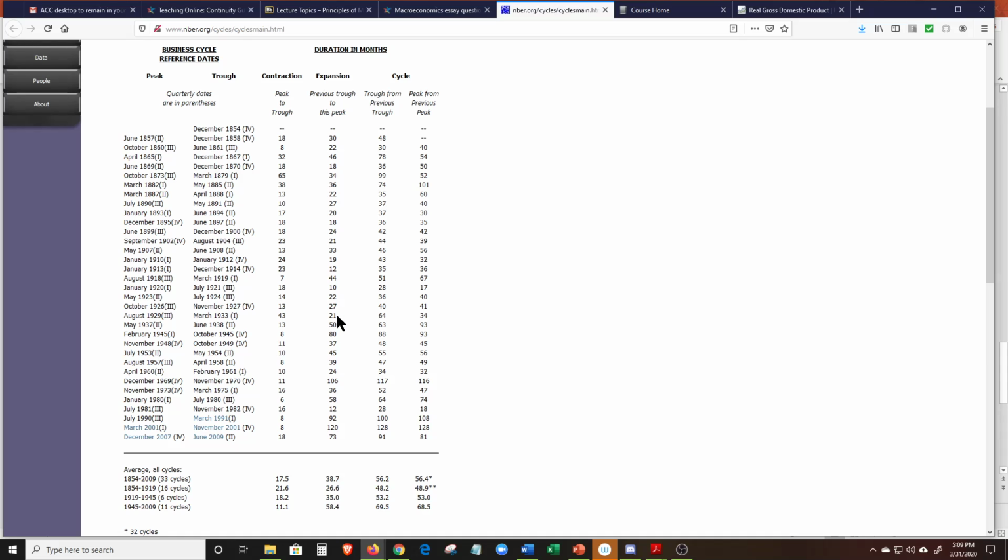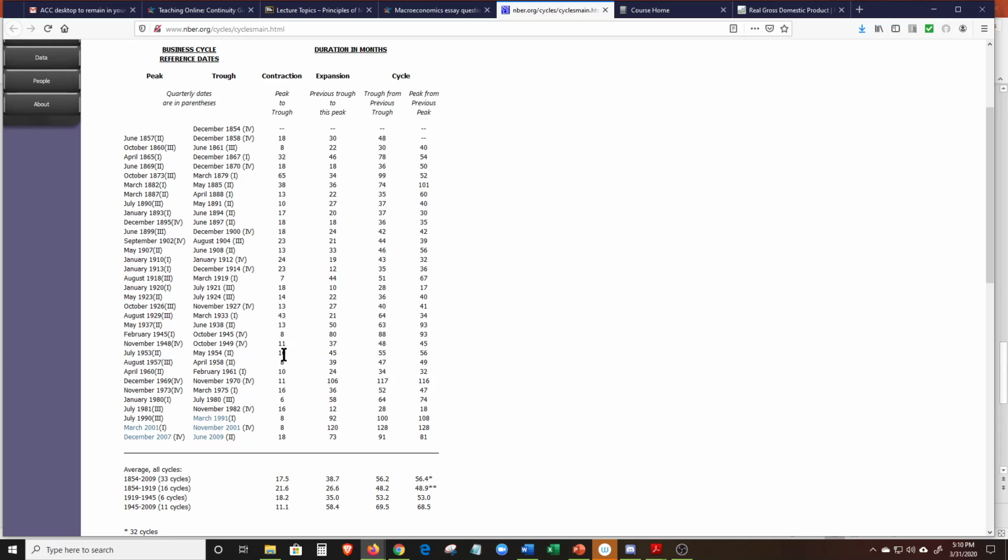The expansions don't look all that great, but the contractions do. Look at these contractions. Wow, 65 months. That's over 5 years. And now another one followed, a 3-year recession. Basically a 2-year recession, 2-year. Wow. You might start suspecting that must be the guesswork putting these data together. And then, of course, here is the Great Depression at 43 months, which isn't even the longest one in history, supposedly.